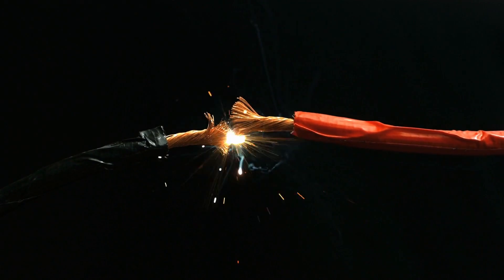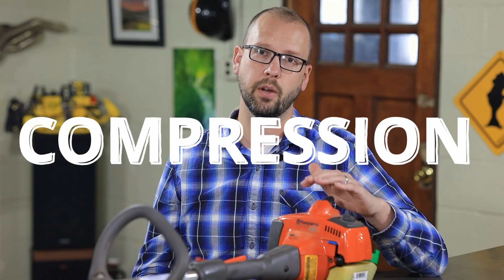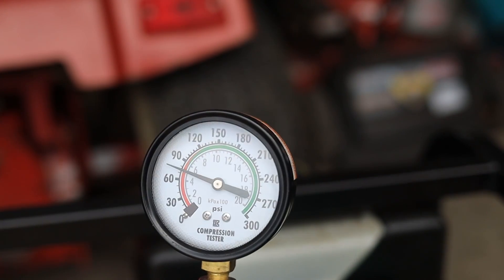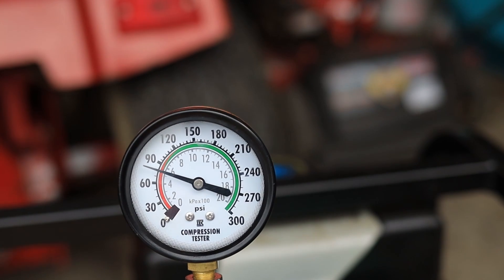So you've got good spark, you've got good fuel delivery. It's also really important to make sure you've got good compression. A lot of these little engines get really horsed on, beat on — sometimes people basically never change the oil. For about $20 or $30 you can get a little compression tester. Pull it — usually takes about three or four pulls to get that meter to level out and not keep climbing. You're going to want to look up what the minimum compression should be for your engine. A lot of these little six to eight horsepower rototiller engines are going to need 60 or more PSI, whereas a bigger lawnmower engine might want something like 90 or more PSI. These are really usually pretty low performance, so you'd be surprised how low of compression is considered acceptable in these motors.